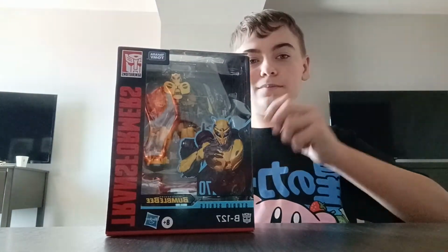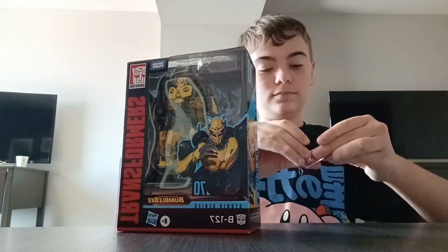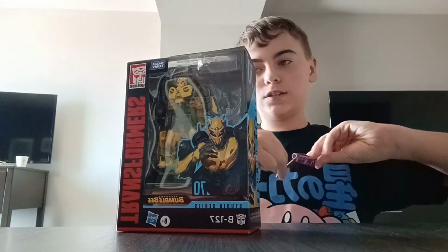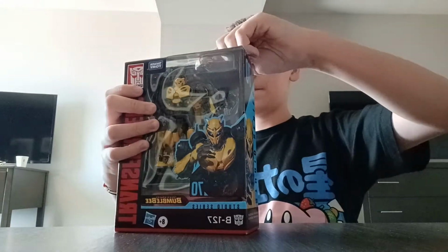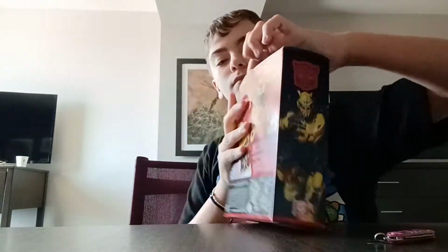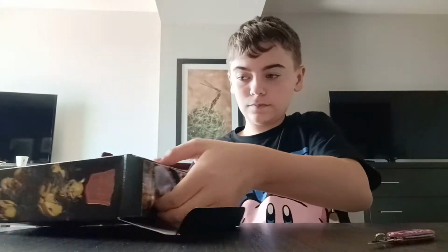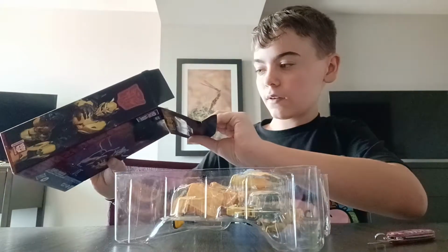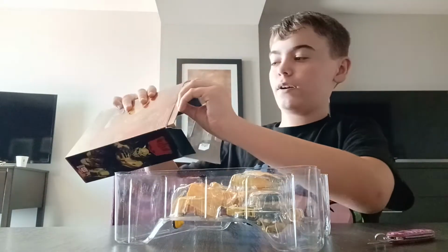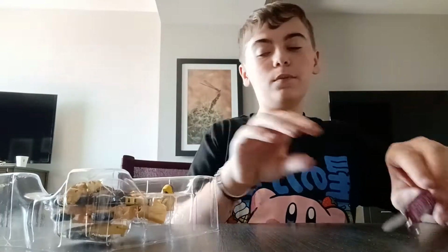So let's open him up. Get the knife first. There we go. Got the top out. And it says it comes with a display case, as you can see right there. So I have a place to display it now. Okay, I see the display case. It's basically the whole entire box. Well, I'll get that out later. Focus on Bumblebee right now.